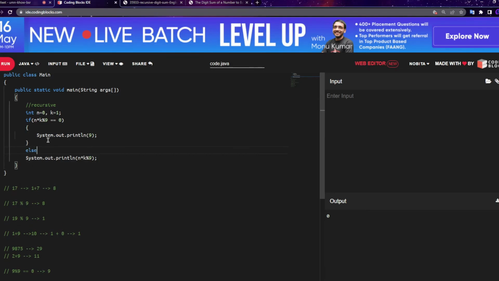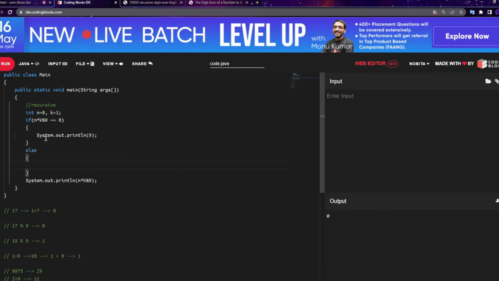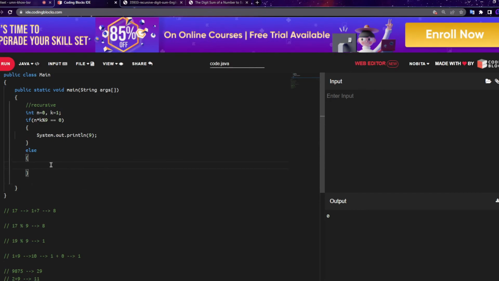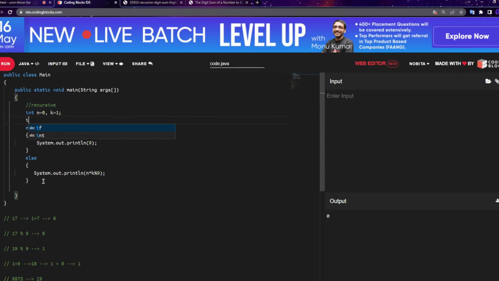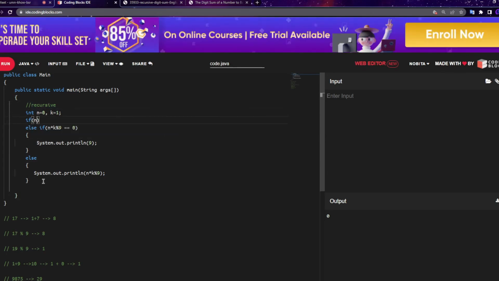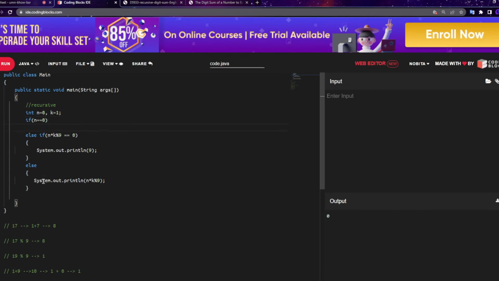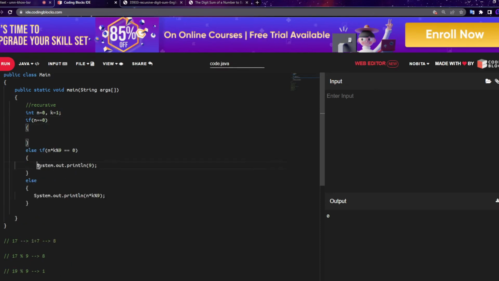Else, for 0 it will fail again, right? So I will try to do it like this. I will write a condition: if n equals 0, then we will return 0.